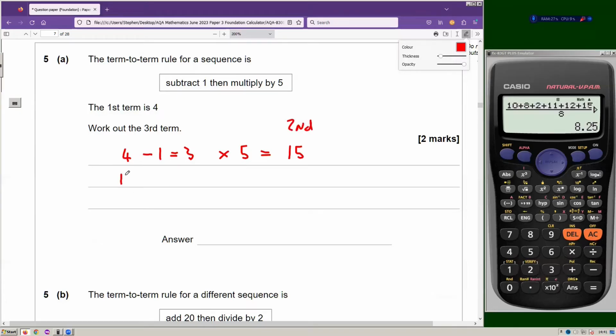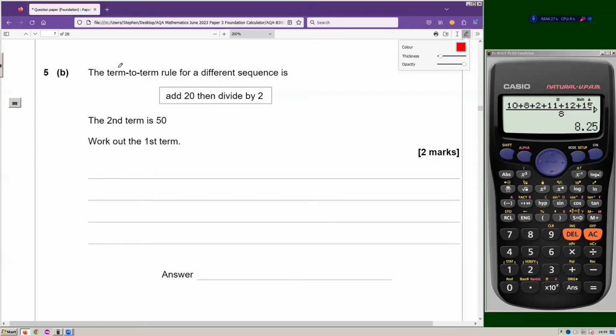We put the 15 in now. We minus the 1, which equals 14. We then times 14 by 5, which equals 70. An easy way to multiply by 5 is to halve the number, 7, and then move the decimal point, 70, because you're half of 10, basically. So that's our answer, 70.